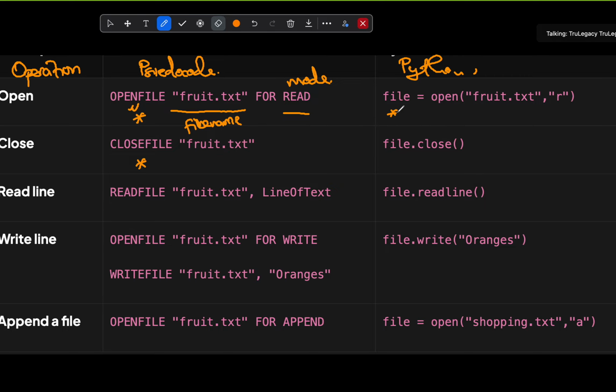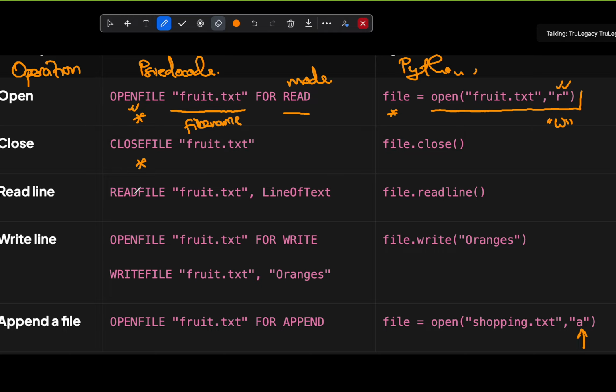You will need a variable that's going to be storing the operation that you're going to be doing. You're opening the file for the reasons of reading. If you want to write to the file, you're going to be opening the file for the reasons of W. Instead of putting R, you're going to be using W for write. If you're appending, you're going to be using A. So W is for writing. When you're closing the file, you just say file.close in Python.